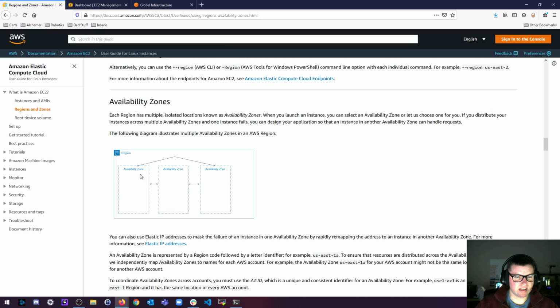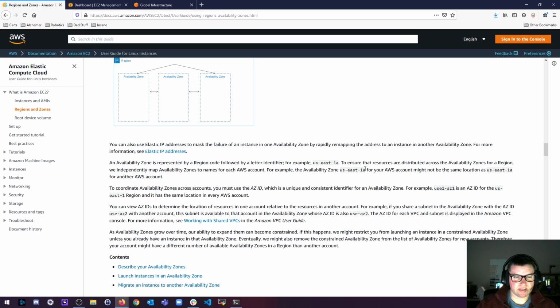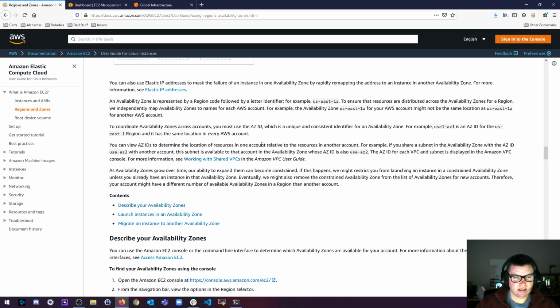Basically, if this zone goes down, and on the front you have an elastic IP address, it's able to just reallocate that IP address to the next available availability zone, so that from the front end, if somebody's hitting your endpoint using an elastic IP address, the traffic is routable via the elastic IP address to dynamic resources underneath it. So that's why it's called an elastic IP address. We'll get more into that on the networking side of the house.